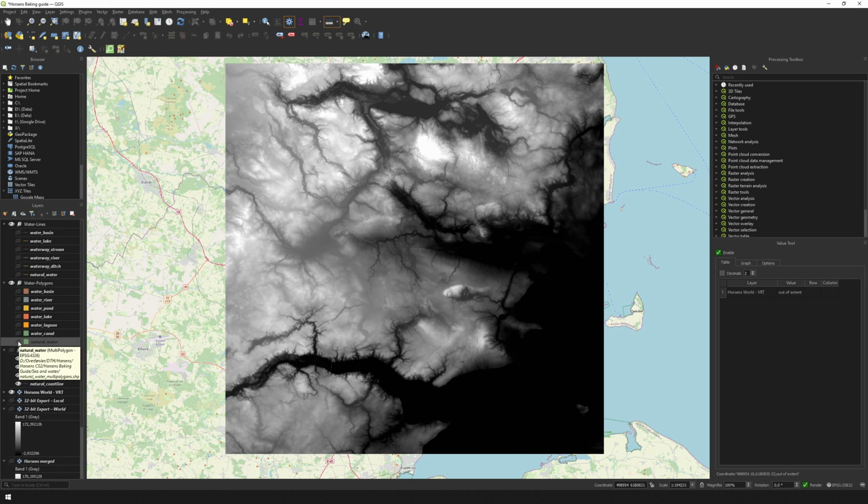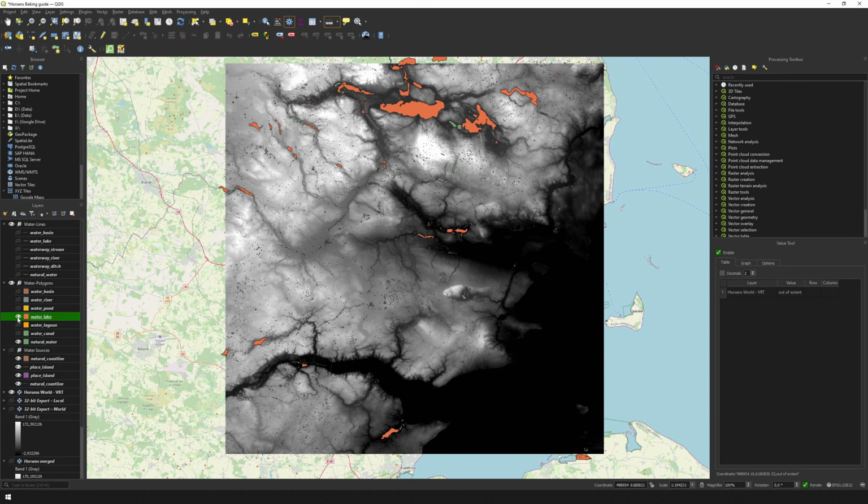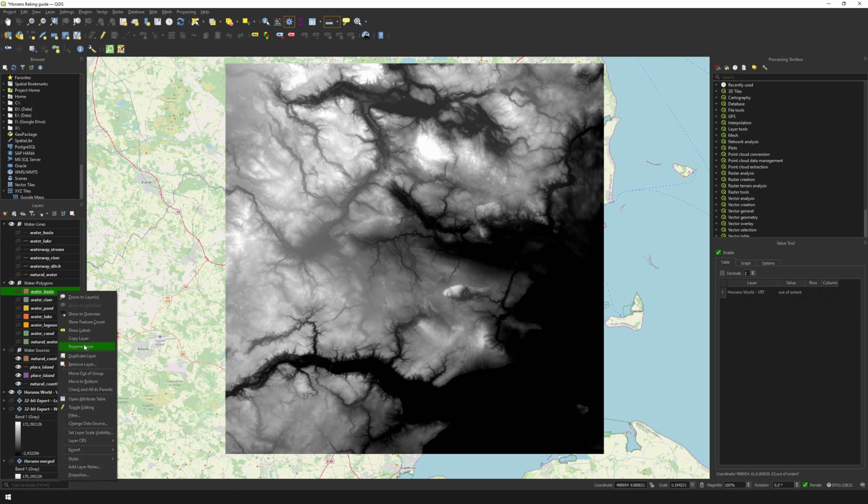That doesn't matter. Rename all the polygon files so that they all end on polygon. This will make it much easier to select them for our next step.